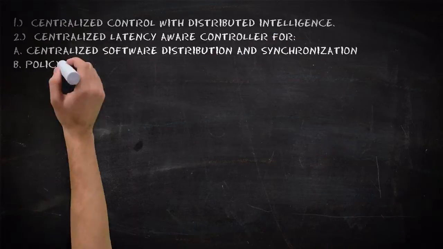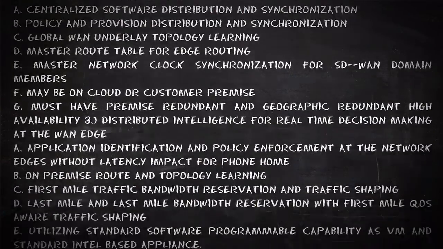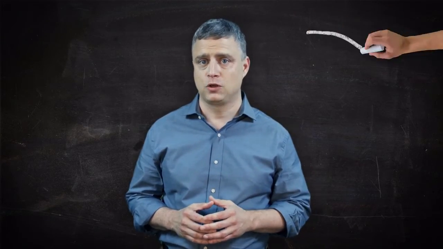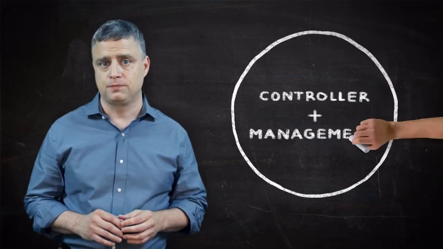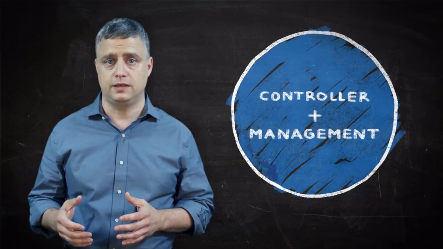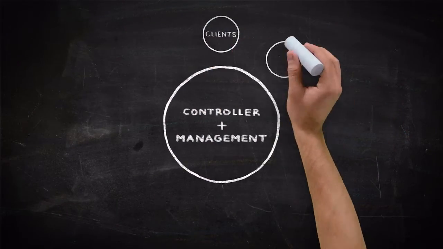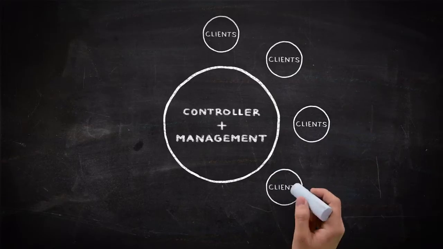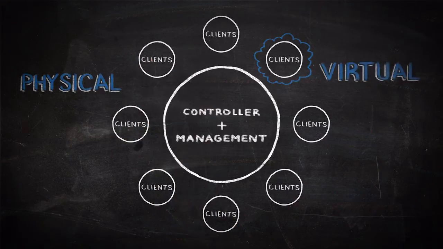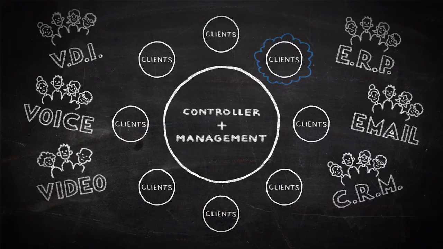Let's look at some of the key requirements from our perspective of what an SD WAN solution is. Our list is rather long, so let's simplify it. We'll start with drawing an SD WAN network. In the center, there's an SD WAN controller with an administrative console, which may be located at the enterprise or in a cloud data center. Remote to the SD WAN controller at the branch offices, or maybe even the cloud, are the SD WAN client nodes that are either physical or virtual machines. Lastly, there are applications and end users.